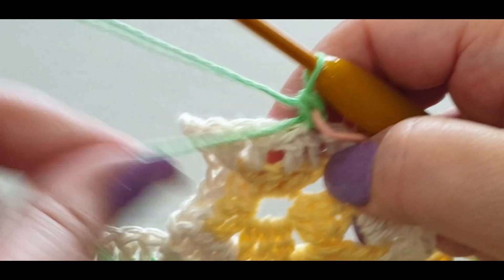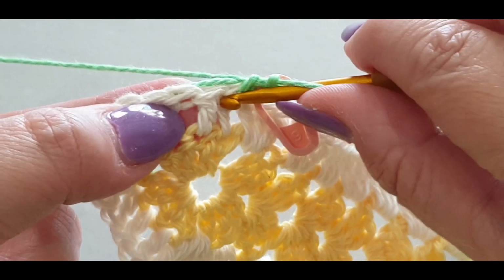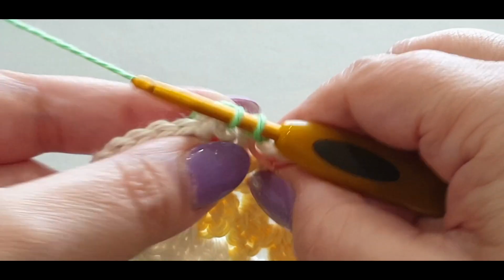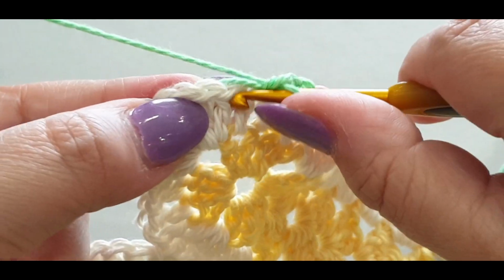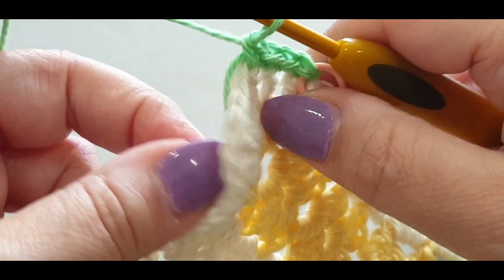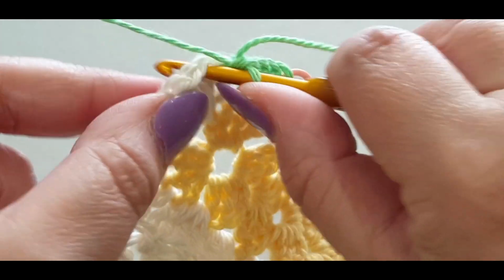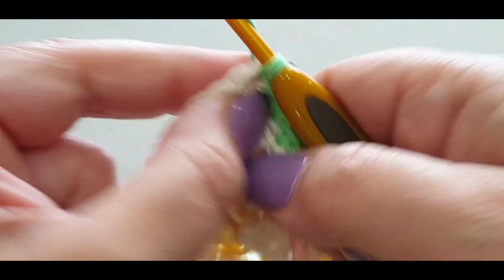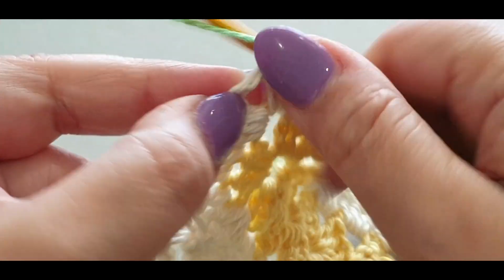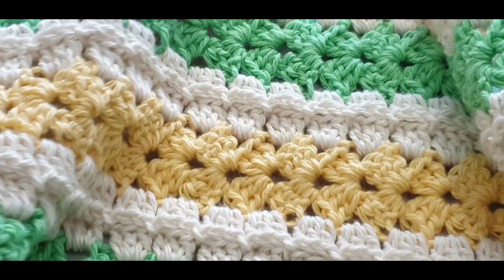But in the meantime, we're going to work right across. That's 1 single crochet, there's a second one in your next stitch, 3rd in your next, 4th in your next. You can drop your tail if you like, doesn't matter, either way we're still going to weave it in as well. 5th, 6th and 7th. All right, when we get to our corners, I'm just going to roll this up now because it's falling off the table. I'm going to roll it up.